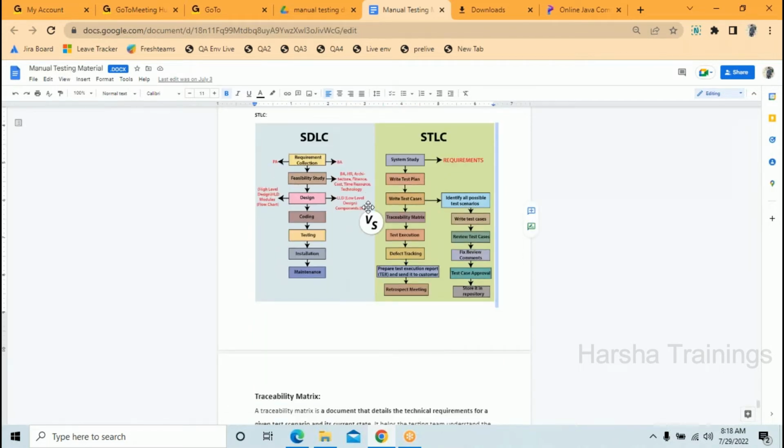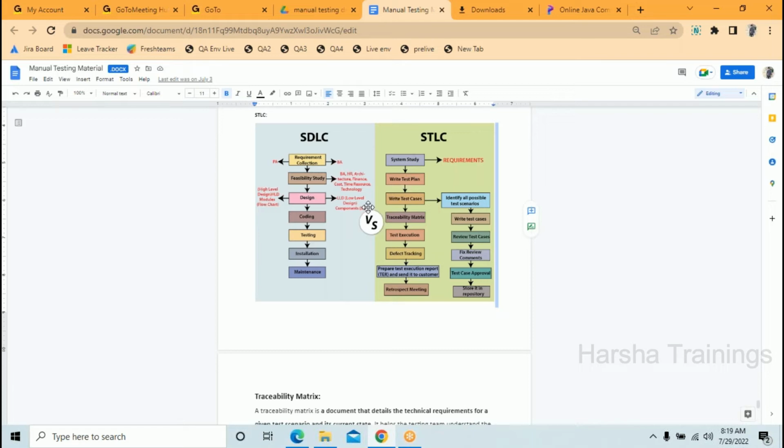In today's session, we are going to discuss the differences between the software development life cycle and the software testing life cycle. And the second one is the traceability matrix. These are the new concepts we are going to learn today. I already said what the software development life cycle is.